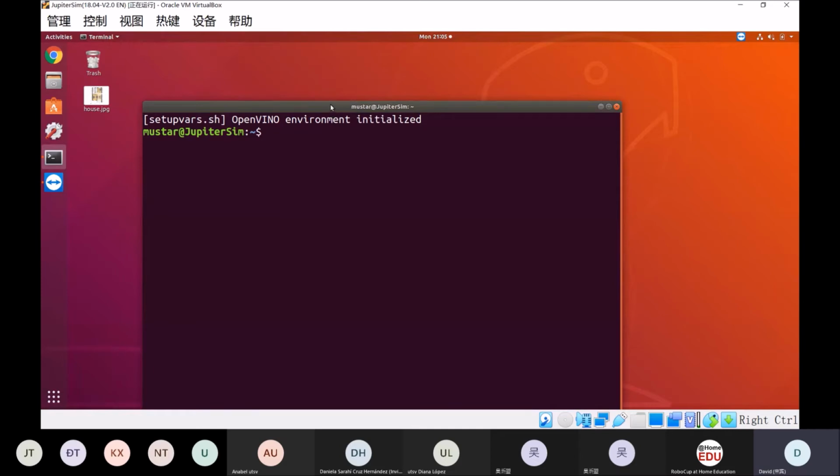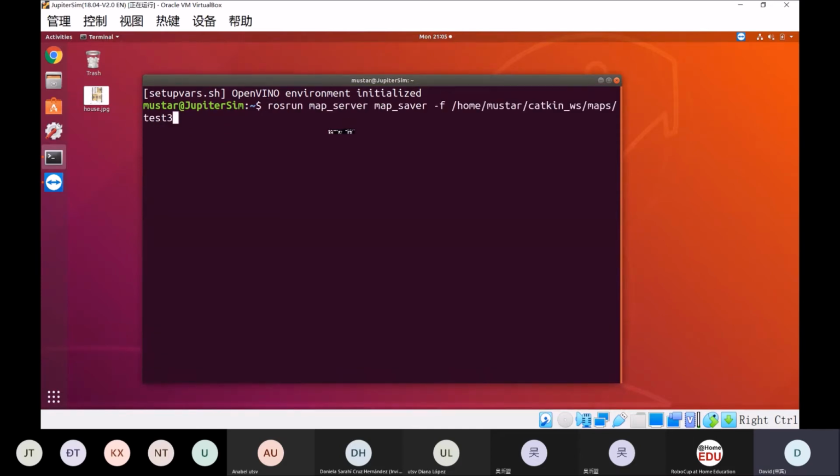First, we also need to start our navigation Gazebo world. I can use the up arrow to select the recent command here. This is to launch the Jupyter Robot Office world.